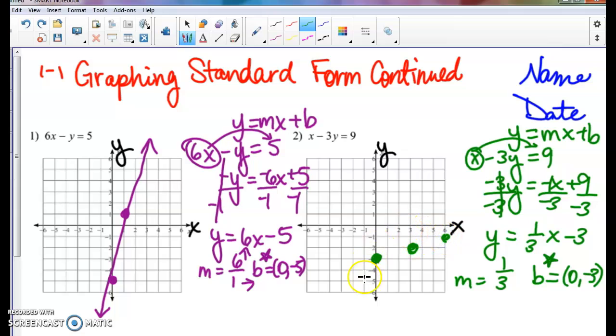And if for some reason you want to make more points, you can always go back to the first one here on the y-axis and then go down 1, left 3. There we go. Make a nice long line, arrows on each end.